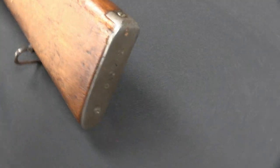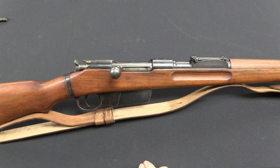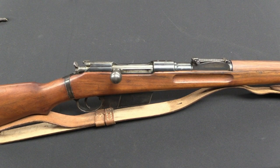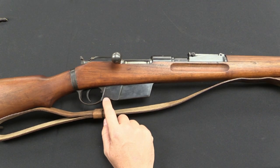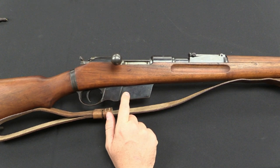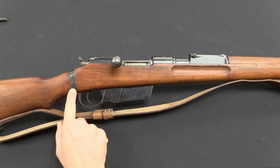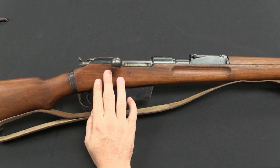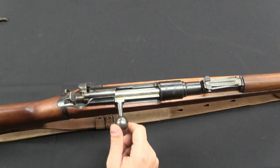Let's take a closer look at some of the markings, so if you're looking to pick up one of these you'll know what to expect. Starting with the 35M — I think this is the most interesting of the bunch because it's the most unusual and unorthodox. It's easily identifiable by the exposed magazine well for the single-stack five-round en-bloc clip. These all have two-piece stocks, with a big steel band just behind the trigger, and the buttstock is a separate component from the front stock. The 35M also uses a straight bolt handle.